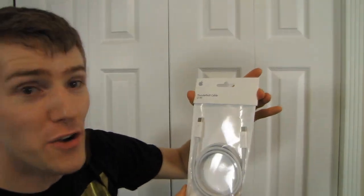Welcome to a very exciting unboxing. This is the Apple Thunderbolt cable. This is a 2 meter cable and it is $50. Now, there's a reason it's $50, but I don't know if that necessarily accounts for the entire cost.